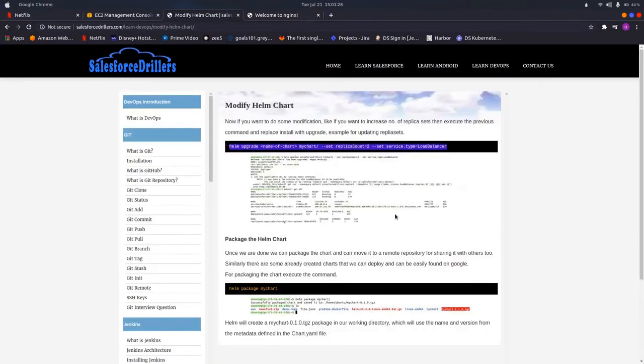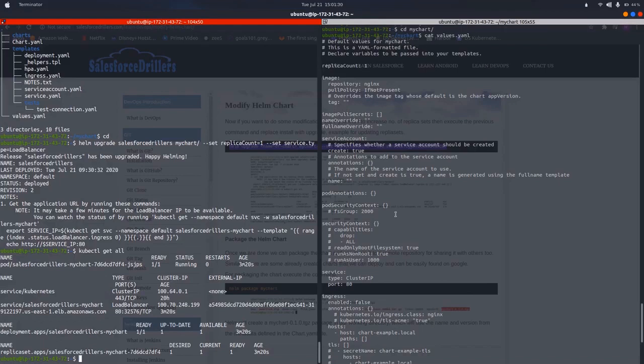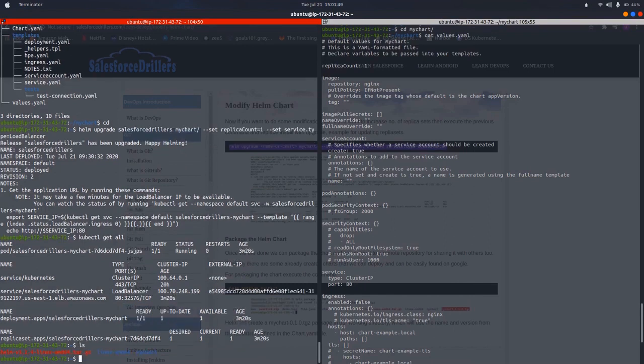Now let us try to create the package of this chart. Suppose our chart has been created and we want to save it, so we can package this chart and move it to our GitHub repository. For knowing what a GitHub repository is, please refer to the Git video series. Let us package our Helm chart. For this we write helm package, then the chart name, that is my chart.